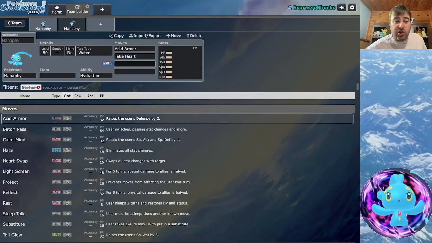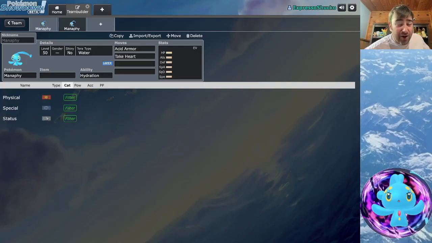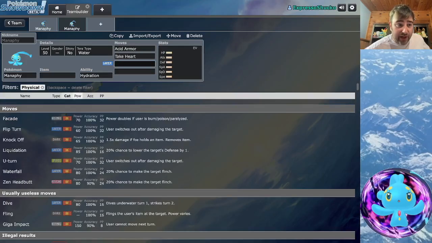But what if Manaphy wants to go on the offensive? Well, as far as its moves go, because it has such naturally great setup moves for its special attack, you're probably going to want to build this more as a special attacker than a physical attacker. And to be completely honest with you, Manaphy doesn't really have a whole lot of physical moves to begin with. Like, it does get access to Knock Off, which is a great utility move, but I don't really think it's worth it.